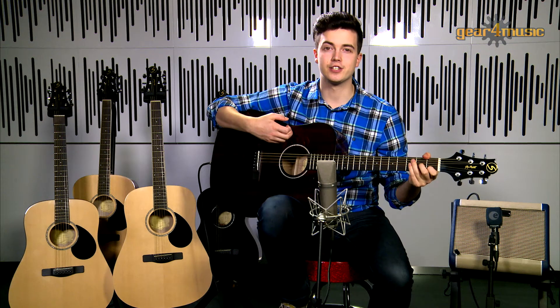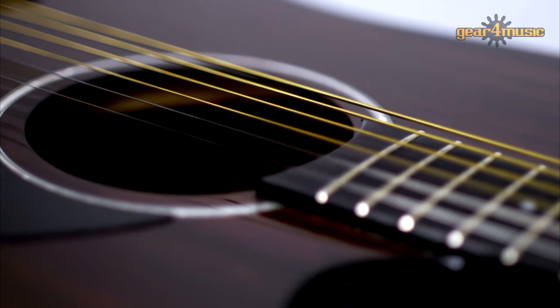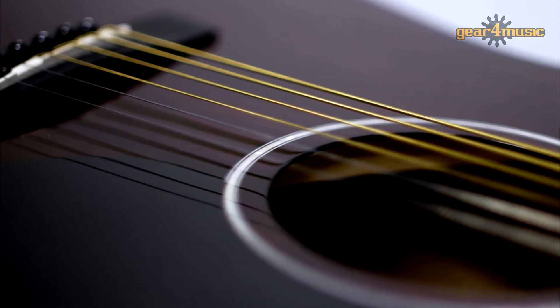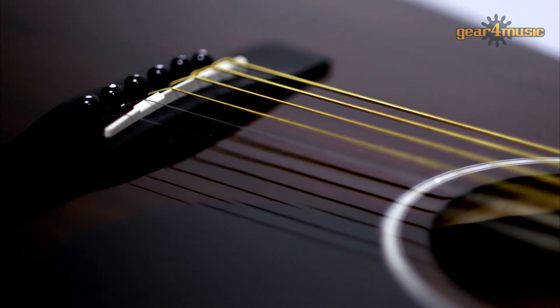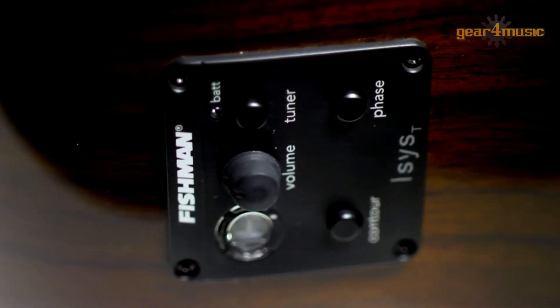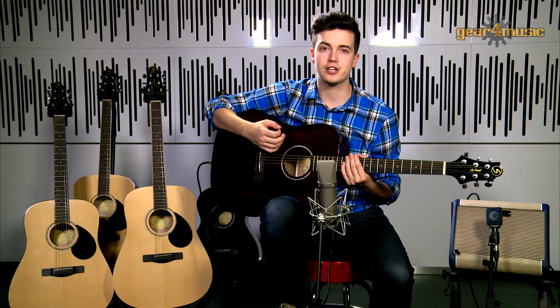The D2 is a truly great sounding acoustic guitar, as is this, the Greg Bennett D1 CE. This is a smooth playing dreadnought electro-acoustic guitar that features an all-mahogany construction with a cutaway for improved access to the higher register. It also features a 20 fret rosewood fingerboard and bridge. And when plugged in, the ClearWave 10 preamp system with an onboard tuner, LED indicators and tone controls produces a rich, powerful and dynamic tone for live amplified performances.